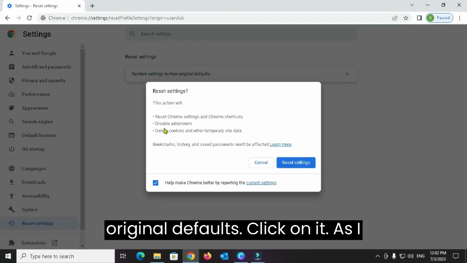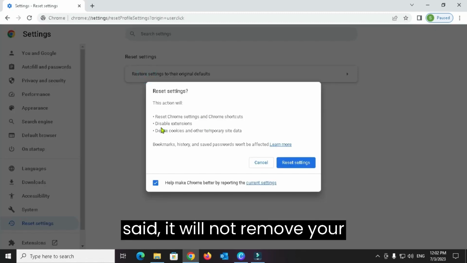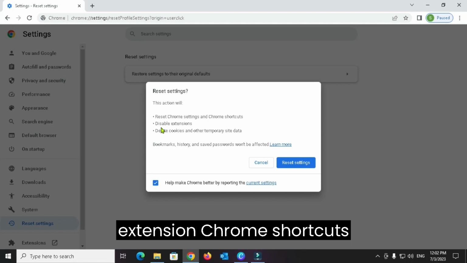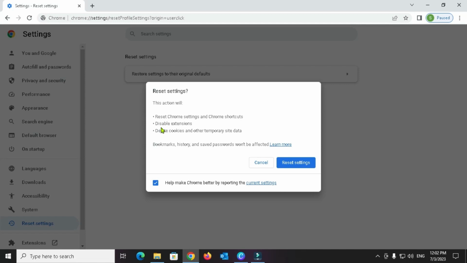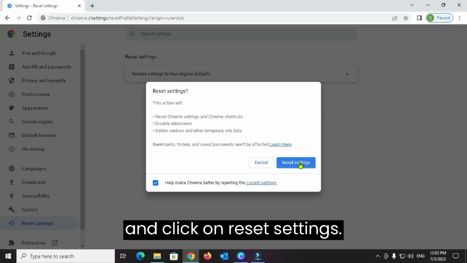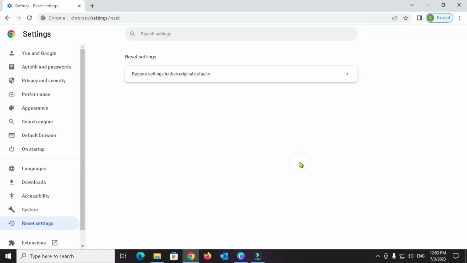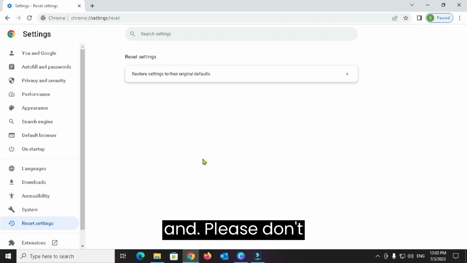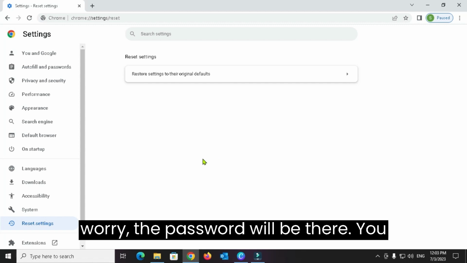Click on it. As I said, it'll not remove your passwords. It'll just disable the extensions, Chrome shortcuts, cookies and other temporary data. Click on Reset settings. The reset is done, and please don't worry, the passwords will be there.